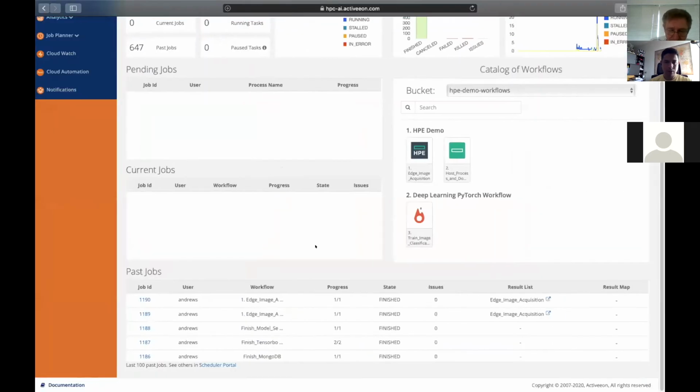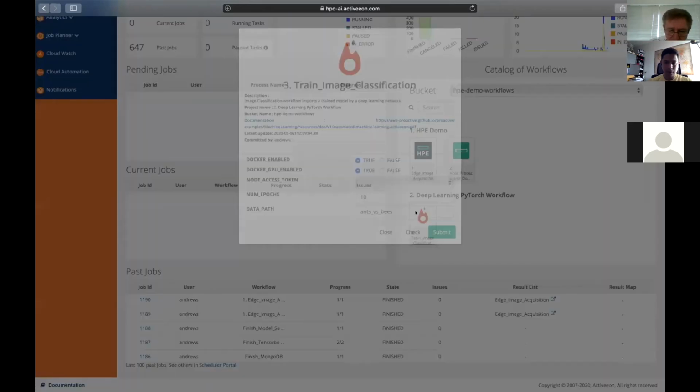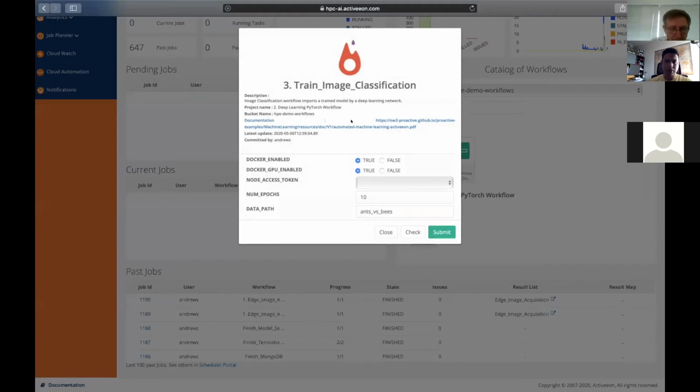So let's go back to the workflow automation. And now, as you can see here, we have a small train image classification workflow that uses a convolutional neural network that will use the data set built from the images acquired by the edge device.